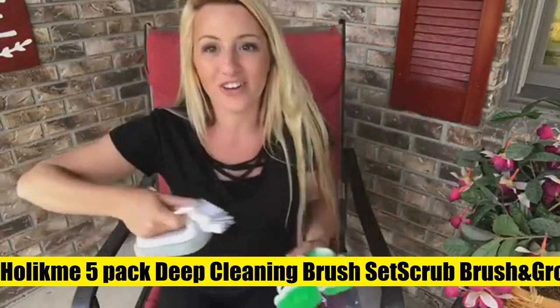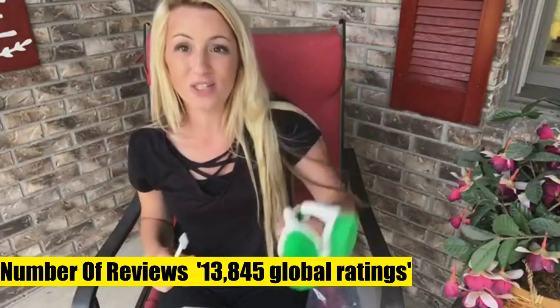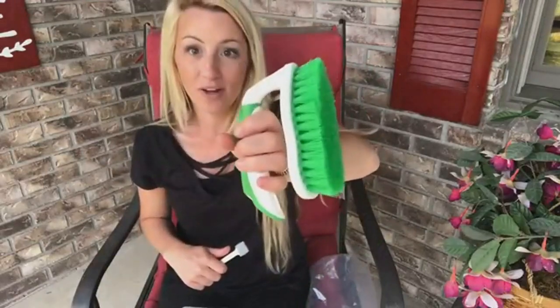Holikme 5-pack deep cleaning brush set, scrub brush, grout and corner brush, scrub pads with scraper tip, scouring pads for bathroom. 5-pack grout cleaning brushes, multiple uses, including scrub brush times 2, tile lines brush times 1, groove gap brush times 1, scouring pad brush times 1.